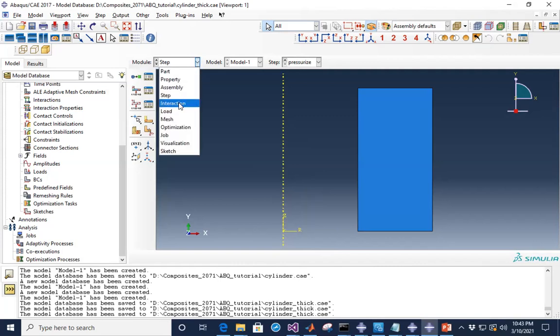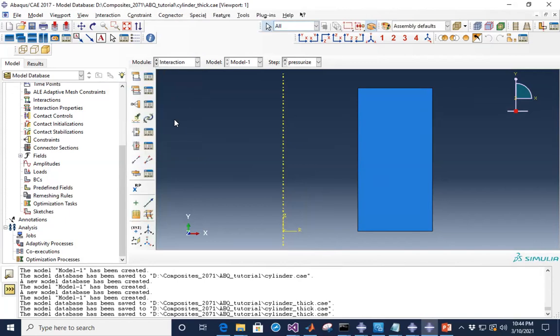The next module that comes up on the list is interaction. Typically, if you have problems where we have contact between, say, two different bodies, this is where you would impose those constraints. You have these different options of creating an interaction and creating a constraint.